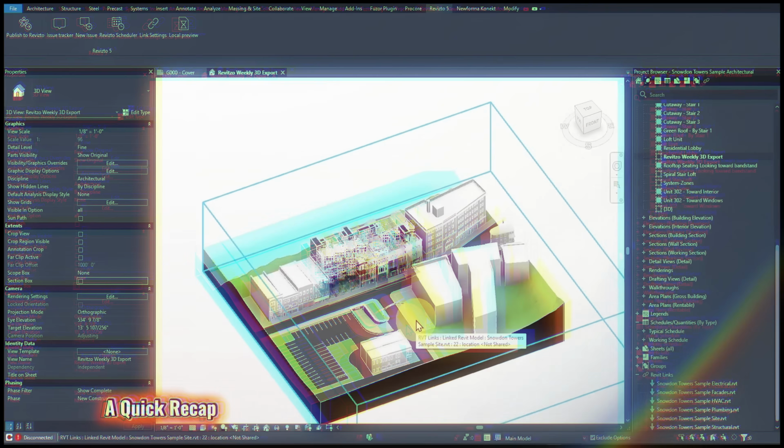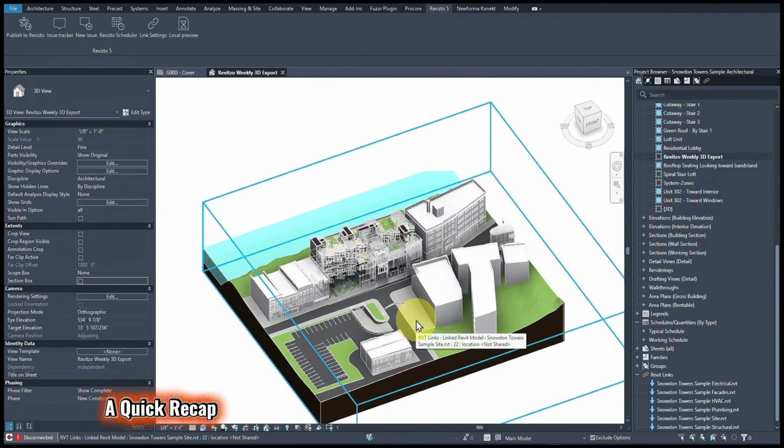I just want to make sure you guys grasp what we did. We created a 3D view for our weekly export. We changed all the color. We set all the levels of detail and the appearances. If you want to grab a section box, we do it around and make it fit.